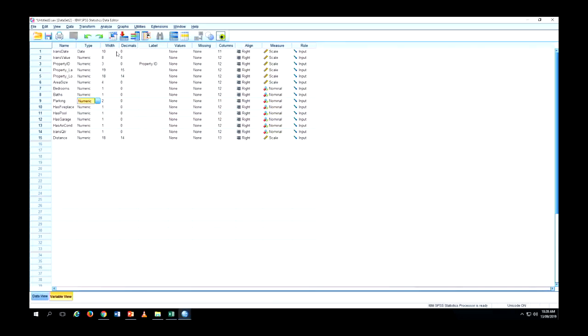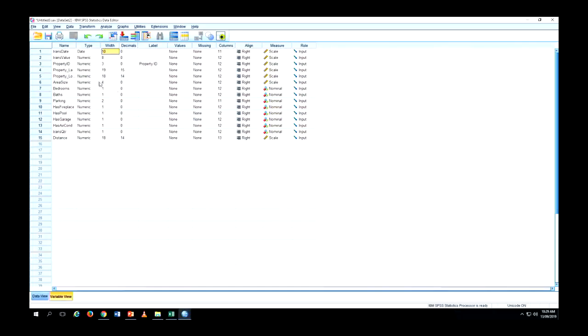And also here it indicates the width of the data, like how long your data is, and it is also automatically recognized based on the data in the Excel sheet.